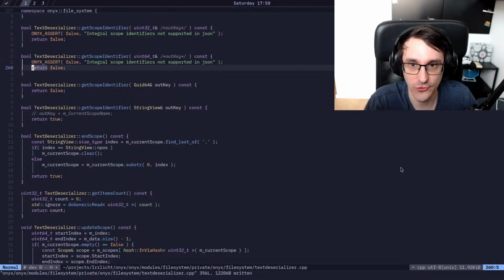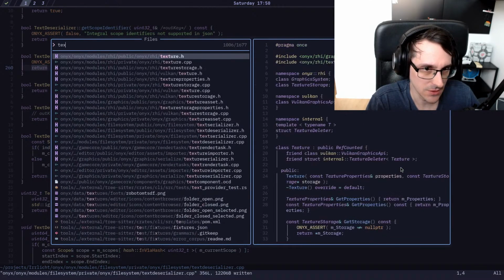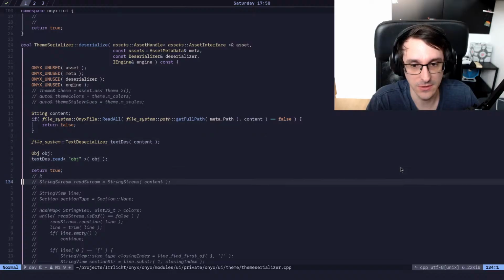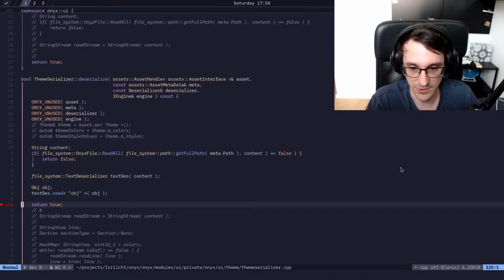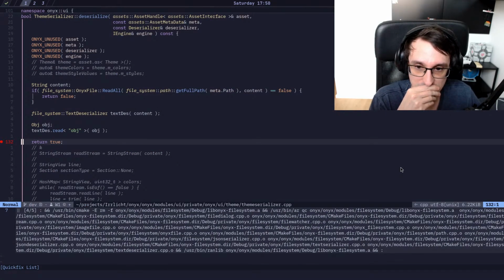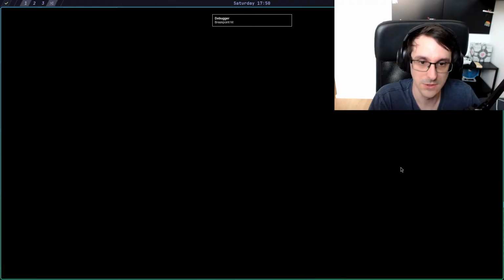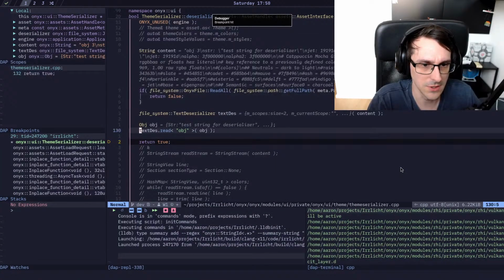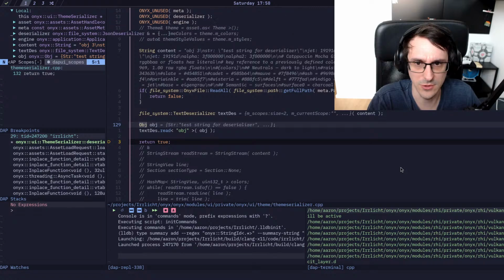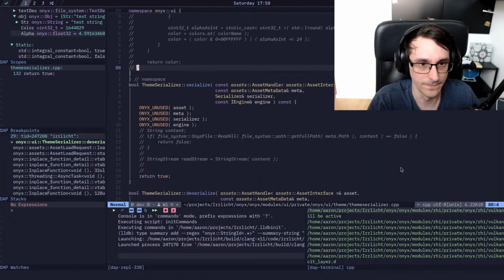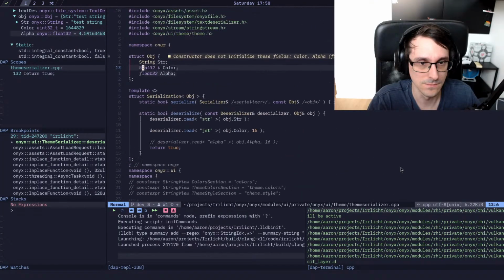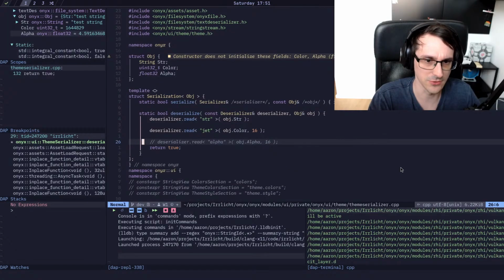And then the question is, where do we do that currently? In the theme serializer, right? We already do that. So we read that object, and I guess I would want to set a breakpoint here and see if that works. Well, I mean, it probably doesn't work, right? But actually, it kind of worked better than I would have thought it would. Well, it kind of worked until it didn't. Because I don't think it should be 4.5. Oh, well, we are not reading the alpha, I see.